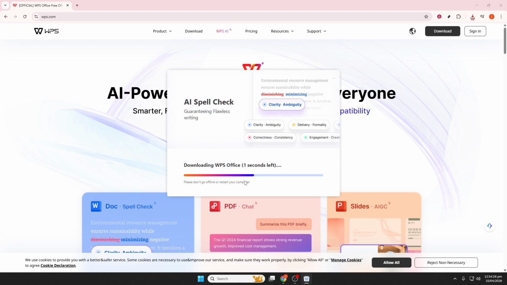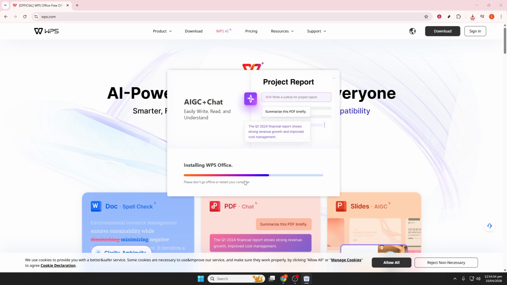If you're using standard Windows settings, you might see a brief verification screen while the installer prepares to run. Next, if Windows prompts you to allow this app to make changes to your device, click Yes. This is the normal user account control prompt that appears for legitimate installers. Since you downloaded from the official site, it's safe to proceed.